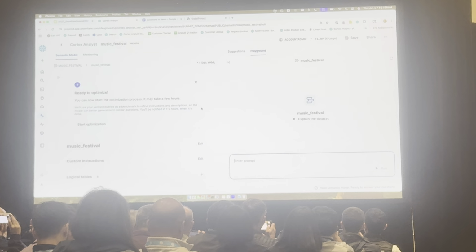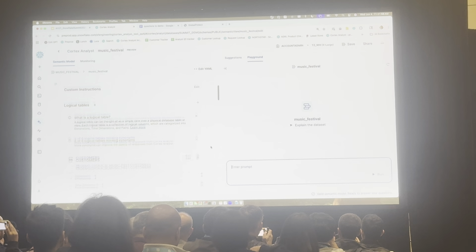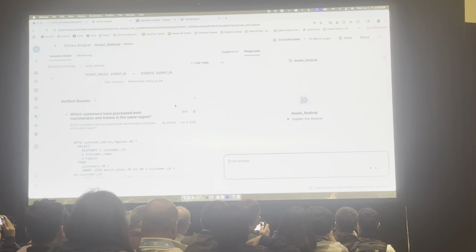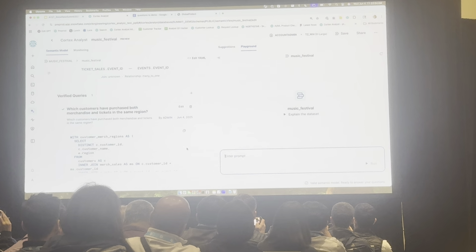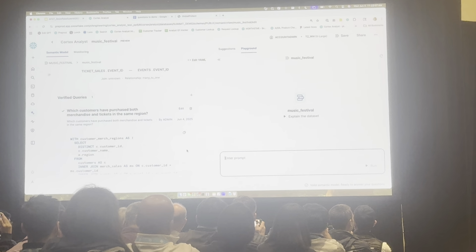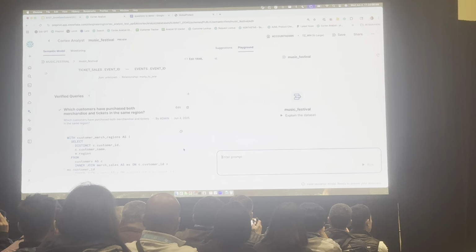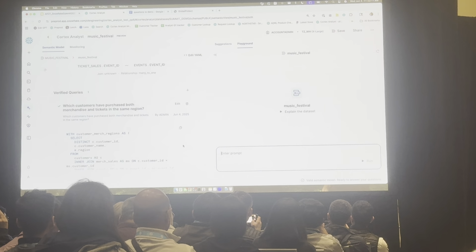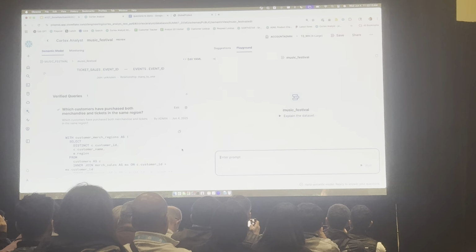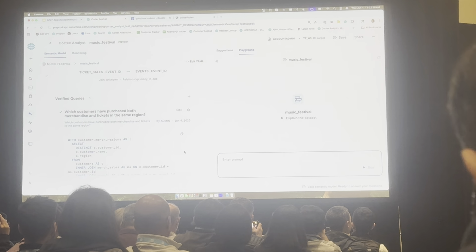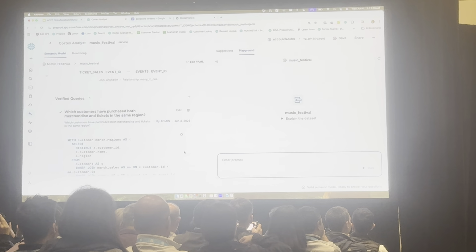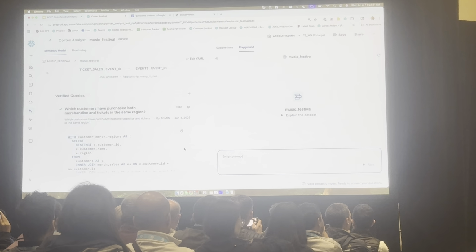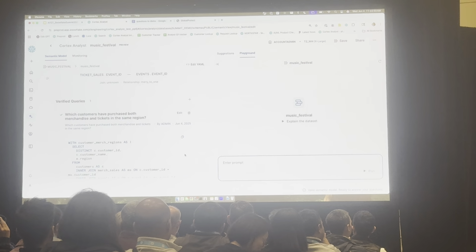What we do is a 1 to 2 hour optimization process. So we'll use these verified queries at the bottom as an eval set. This is because there's a question and an associated SQL, and you can use this as a gold SQL pair, question SQL pair. And we essentially remove it from the semantic model and use it as an eval set. So can the semantic model, without the verified queries, answer all the questions in the verified queries?